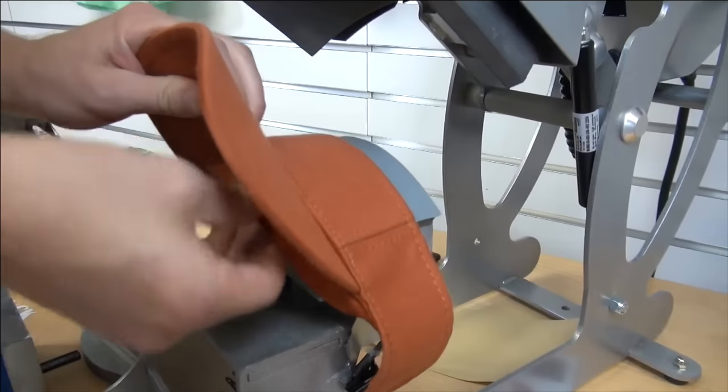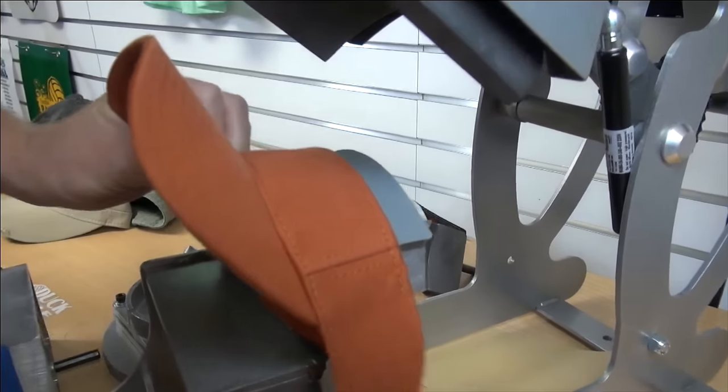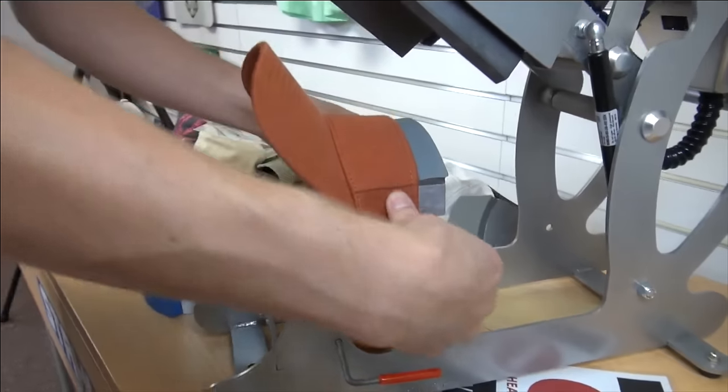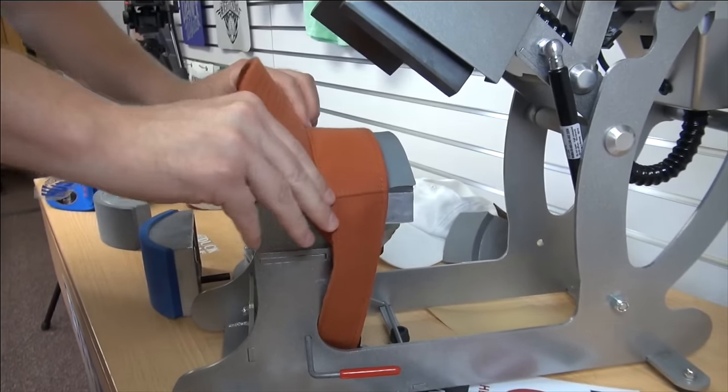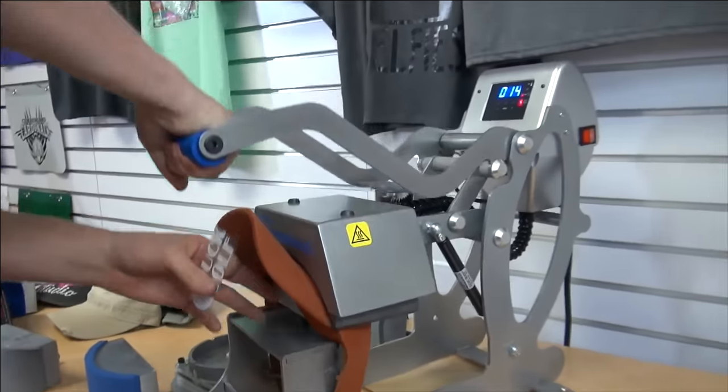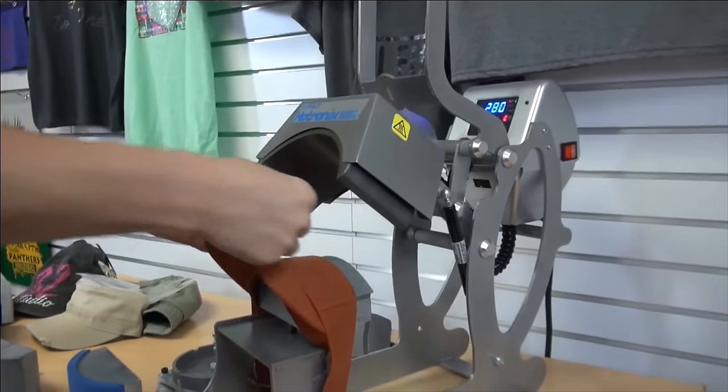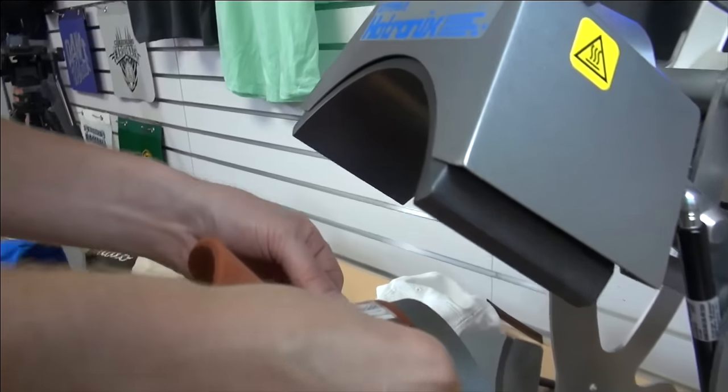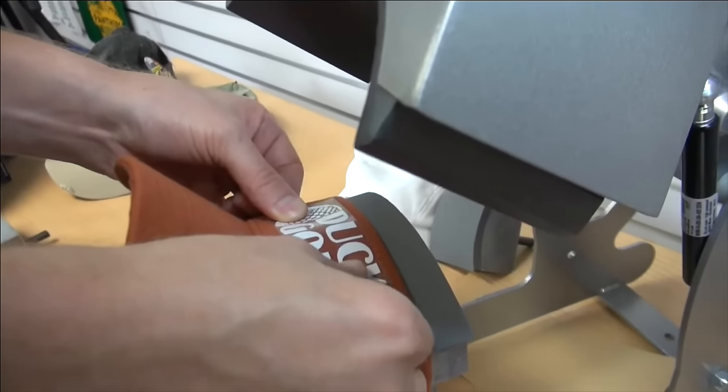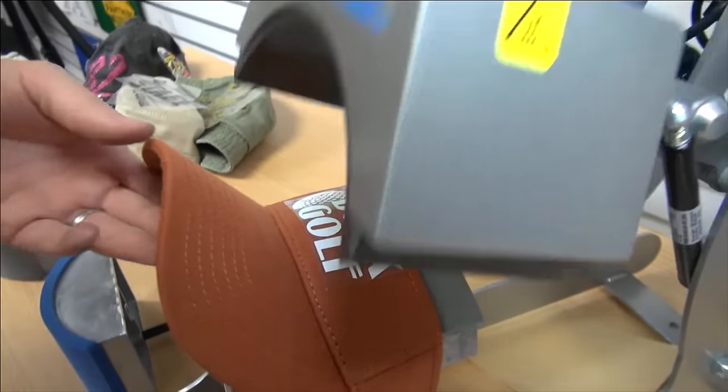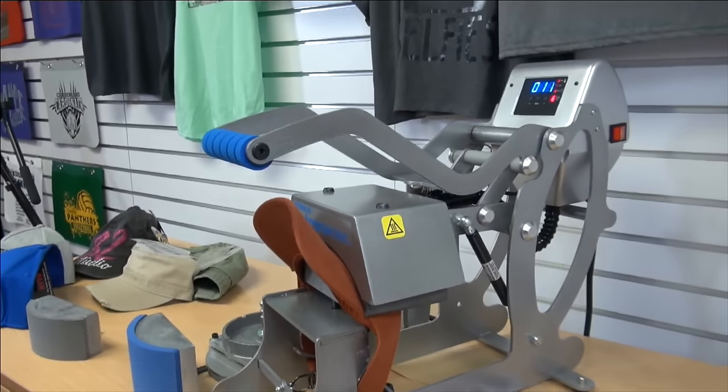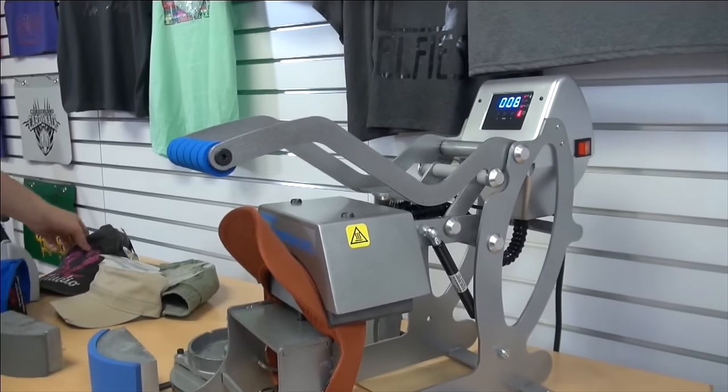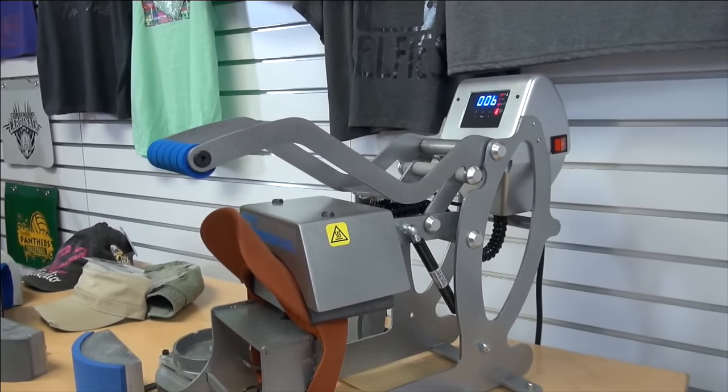If you buy a hat press I'd recommend that you get different platens. That way when you run into a hat that just doesn't fit quite right, in this case I'm going to load in the three by five to give me a little bit less on the width. That'll make it lay in there a little nicer. I'm going to press it down just to preheat and check my pressure with the new platen in, and then position my design down. We're utilizing fashion film and pressing it for the recommended application.